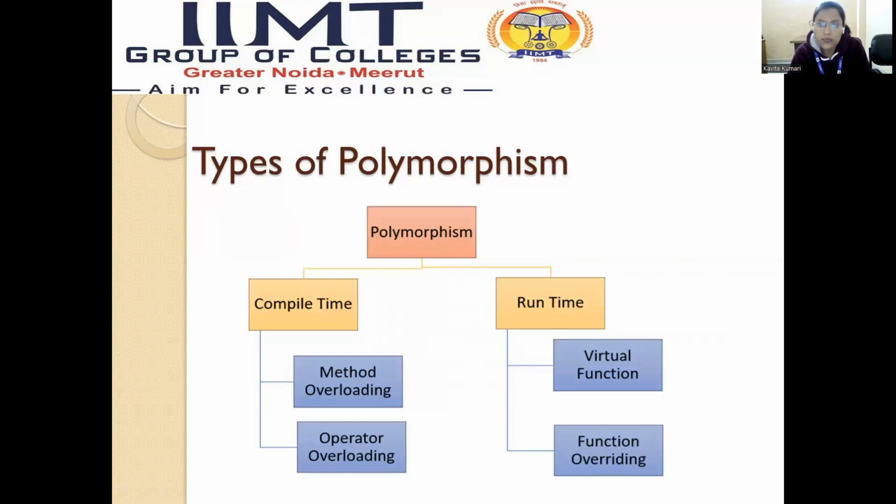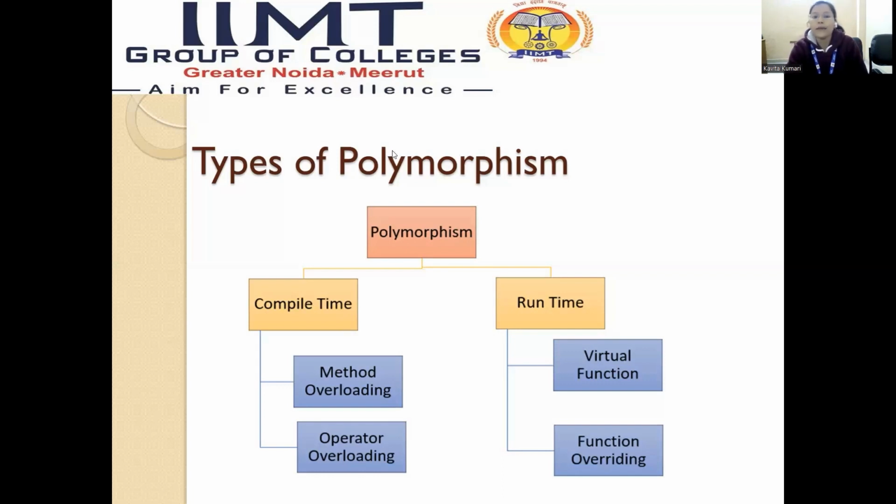If the behavior exhibited by that single entity is defined at compile time, then it is known as compile time polymorphism. And if the behavior exhibited by that single entity is defined at runtime, that means it is runtime polymorphism.